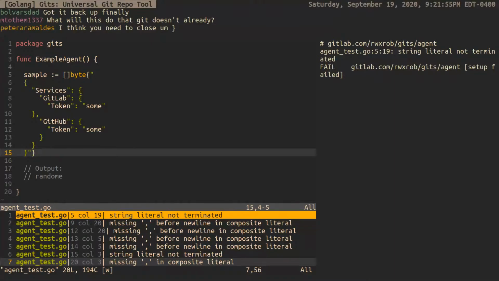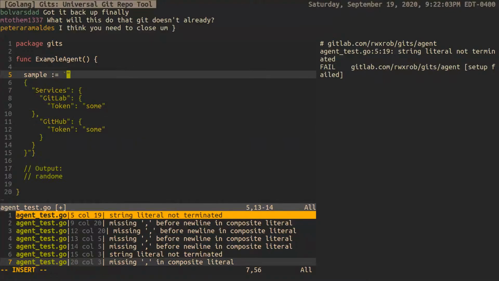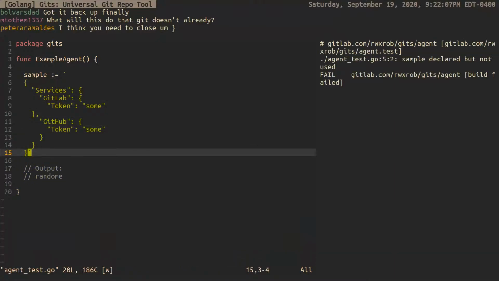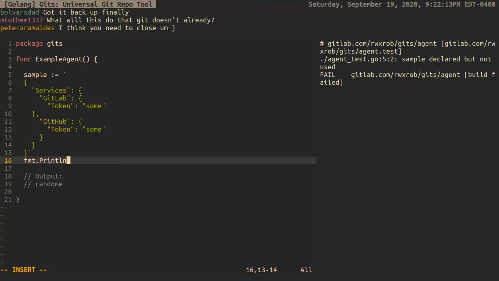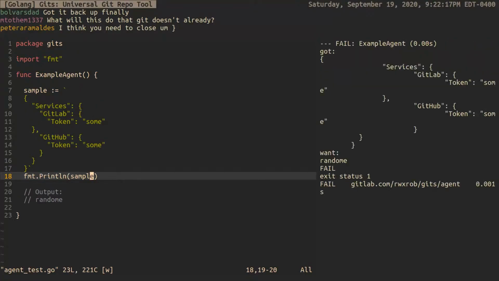I think I have this wrong. You know what? What am I doing? Just cast it, Rob, you dork. Okay, so there you go. Simple card but not used. t.Printf sample. And this gives us our big long ugly thing.